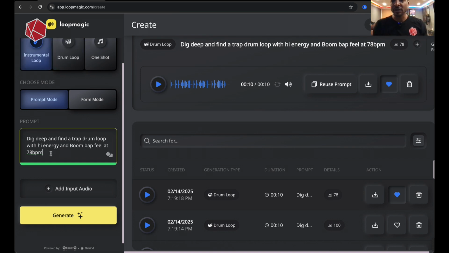I actually like a lot of the drum loops, especially if you're just creating and you just want to get a quick idea out, or if you just want to get in the habit, muscle memory. Coming in here and getting a quick drum loop, I think that's going to be the move.